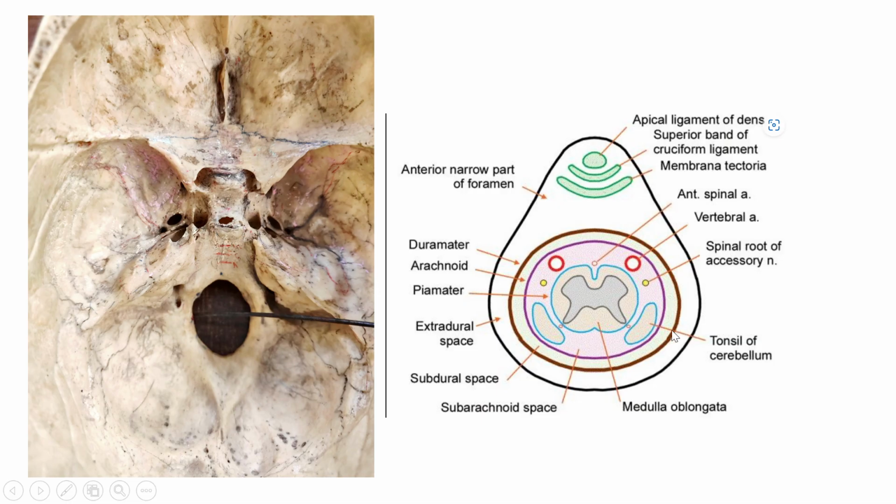So this is the dura mater here, and with this I end this class, and we have almost covered everything. The hypoglossal canal we have seen earlier in norma basalis, that's why I'm not going to discuss it here.